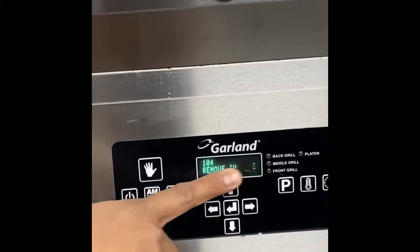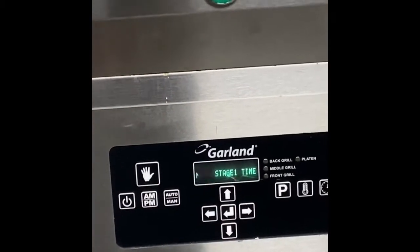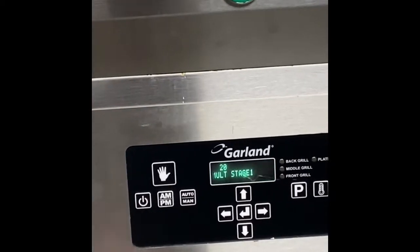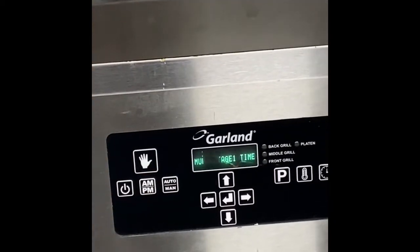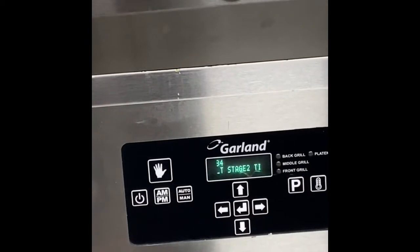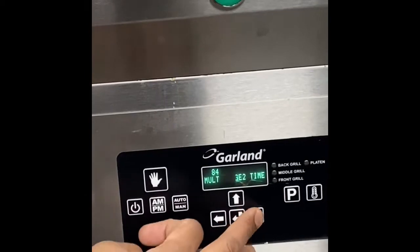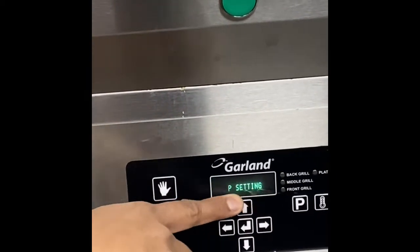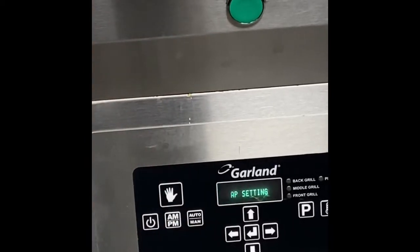So this is the cooking time. Removing time. Stage 1 time. There is a two-stage cooking in 4 to 1. It's divided: the first stage is 20 seconds, the next stage 84, so you have a total of 104 seconds. Then our gap setting is 450 for the 4 to 1.